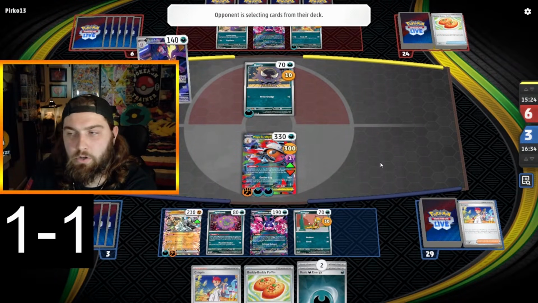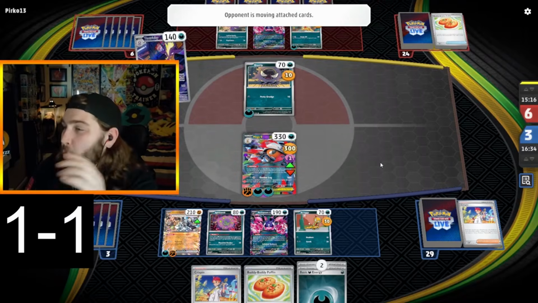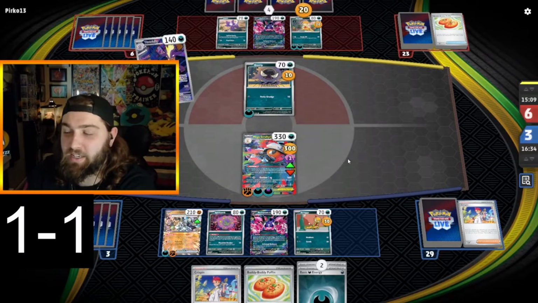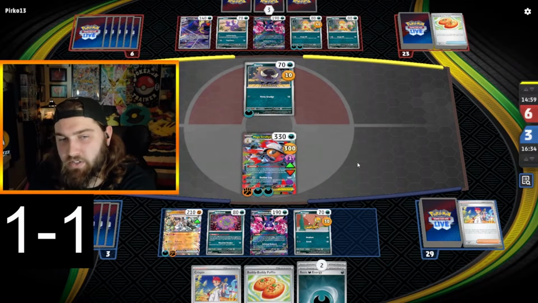Sinister Surge. See, I didn't want to clog up the bench space with Toxtricity, so I just went with 4 heavy Crispin and just shove it in. That was my plan. I just didn't want to have to whiff it. So. Another Scraggy. If they Petty Grudge, I just take the knockout, though.